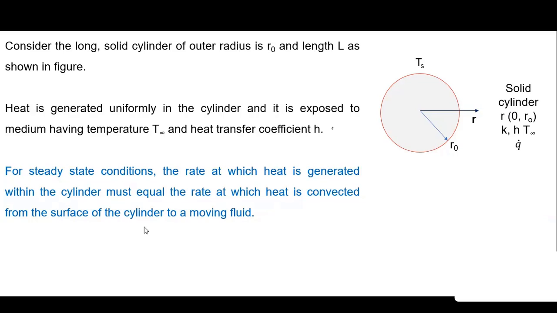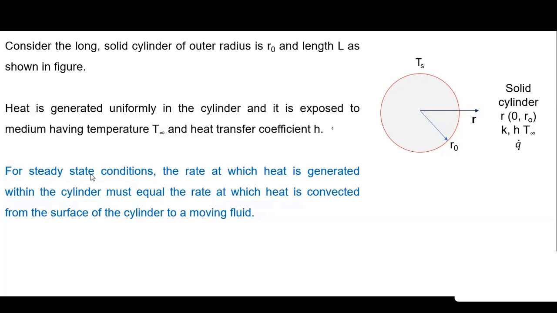must be equal to the rate at which the heat is convected from the surface, because if whatever is generated is not convected, then it will become a problem of unsteady condition. It will result in change in temperature with respect to time, which is not a condition for steady state. For steady condition, temperature must be the same with respect to time, and that's why the energy generated must be dissipated at the same time, so that the temperatures do not change with respect to time.